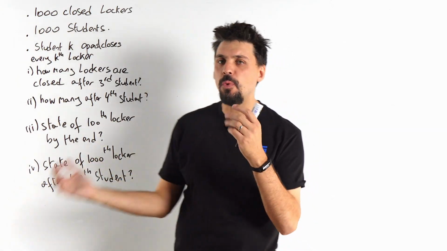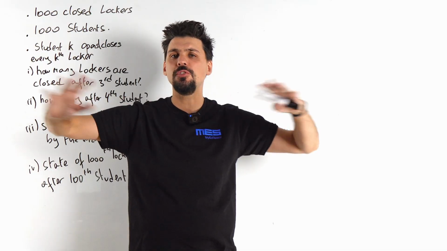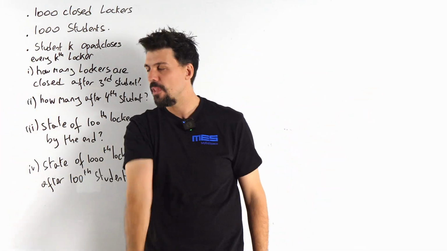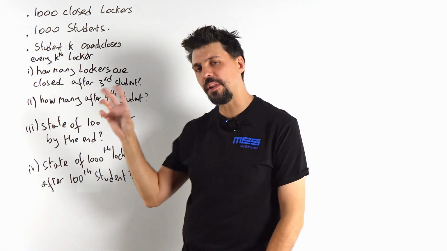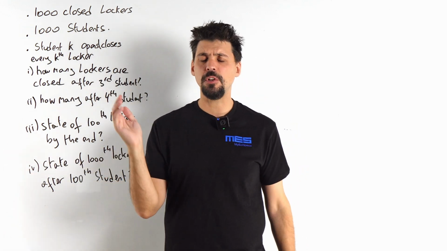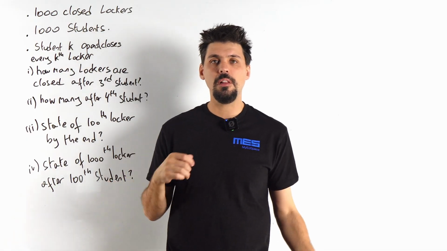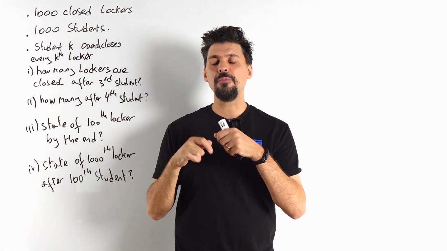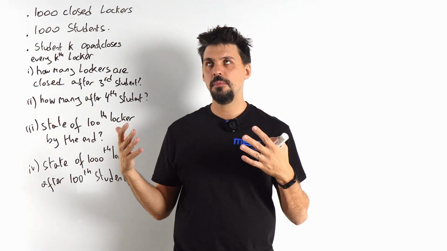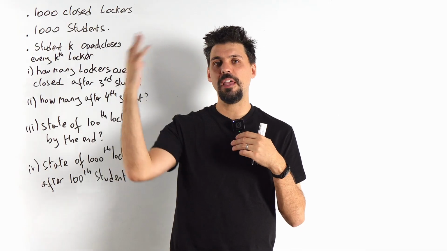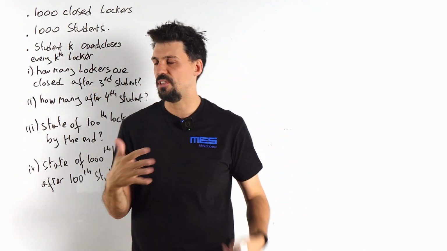But here we go. Roughly, we have in a school 1,000 closed lockers down the corridor. We've got 1,000 students. They're going to walk down the corridor in order, so student number 1, 2, 3, whatever. Now, the first student will open or close every one of the lockers. If they encounter a closed locker, they open it. If it's an open locker, they close it. They just change the open-close status.